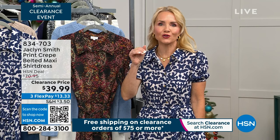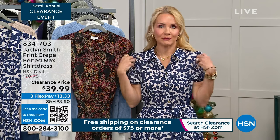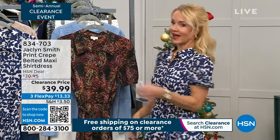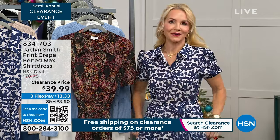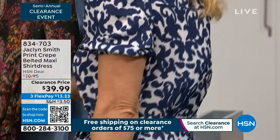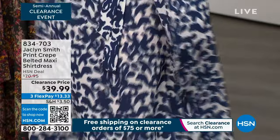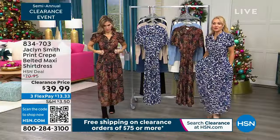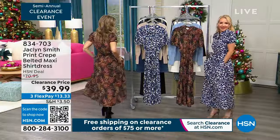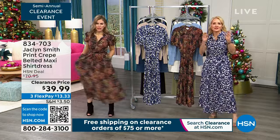Just when the temperatures start to drop, you get into September and October, you can start wearing the browns. And then, as spring comes around, because it is that crepe, it is a lighter weight. I just put a little red bow. It's kind of like that red, white, and blue, Memorial Day. She's just fun, but I love that it has that elasticized band. The pockets are wonderful. And remember, I'm in the small. Valerie's in the extra small. Mine's just a little bit longer, but I kind of like that. Stay true to size.